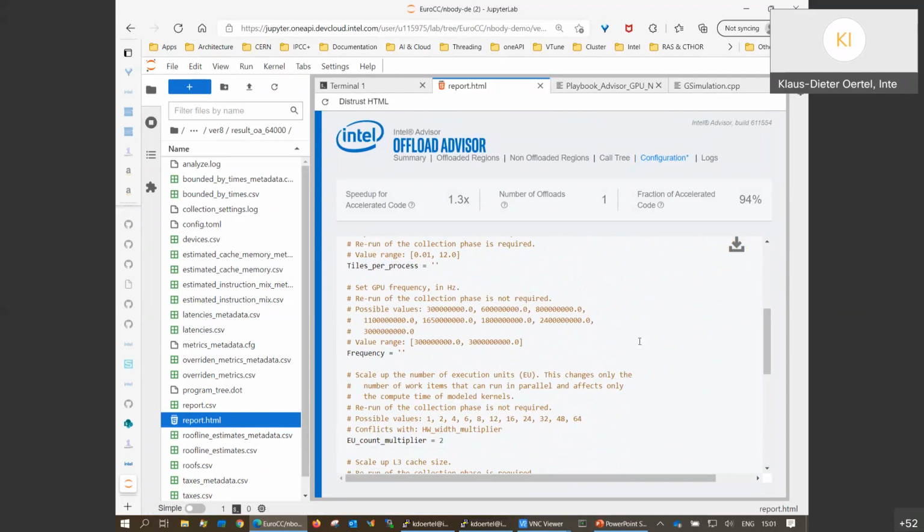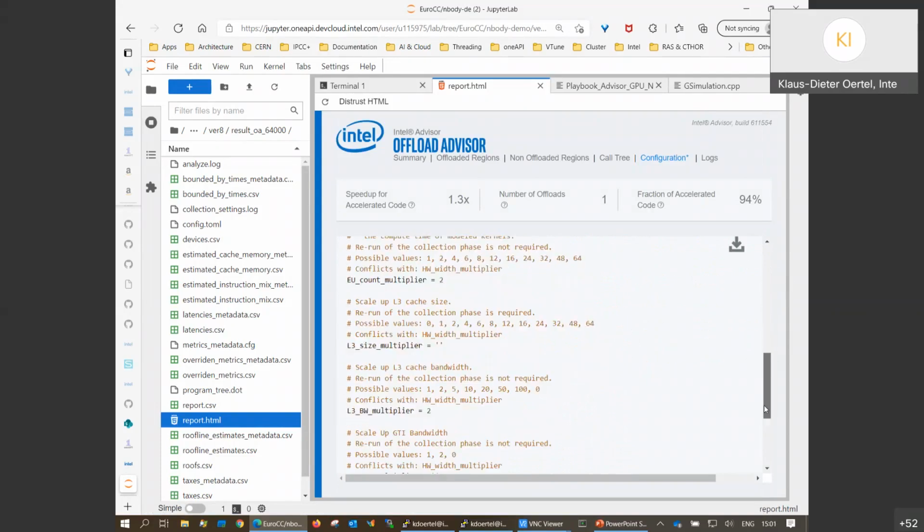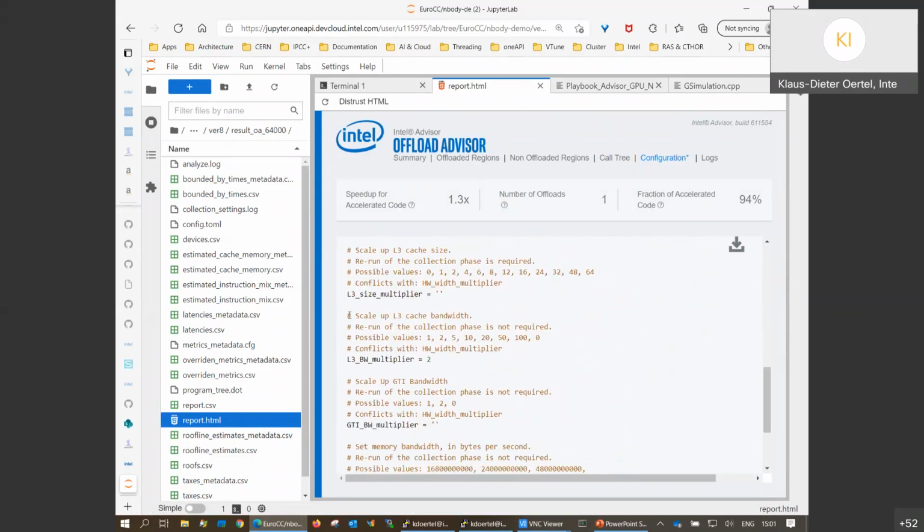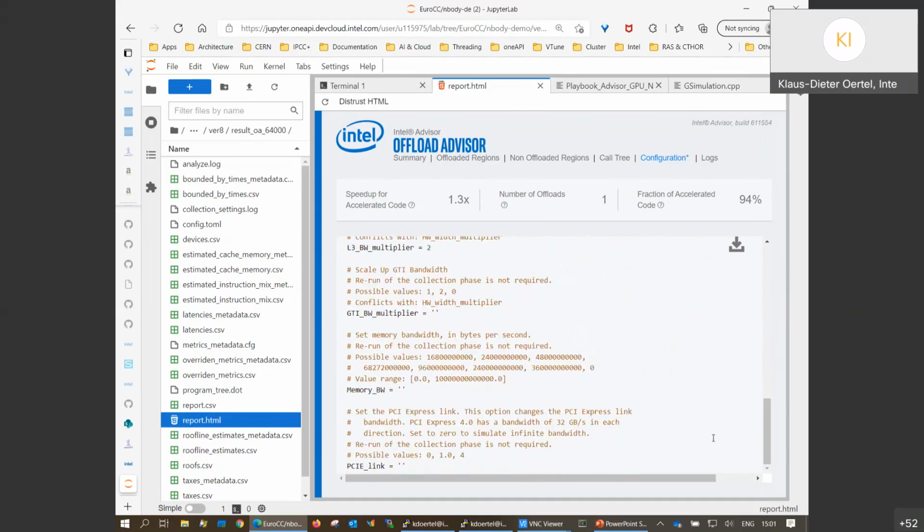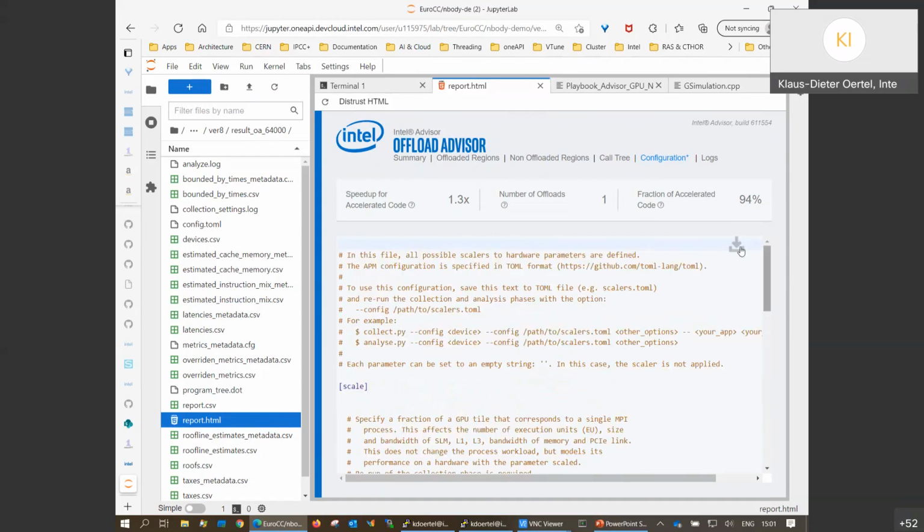You can select a different frequency, and then you have multipliers for the cache size, for the bandwidth. You can also have memory bandwidth, PCI link. So in Jupyter Notebook, you just copy and paste it and put it into a file and then change it, or you open it with Firefox and then download it and get the file from there.